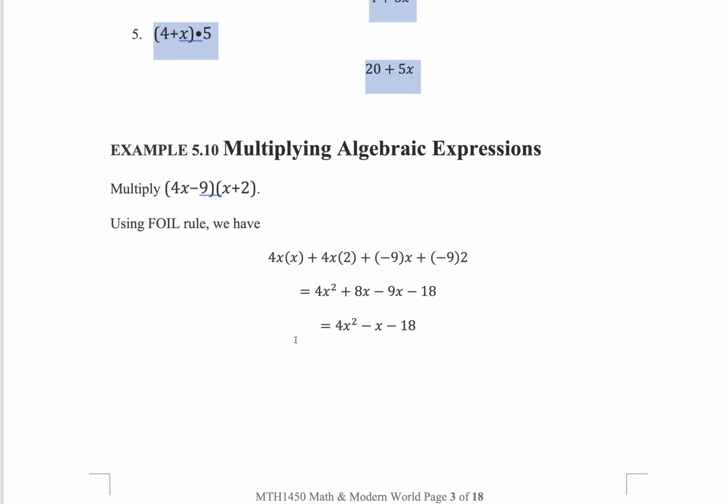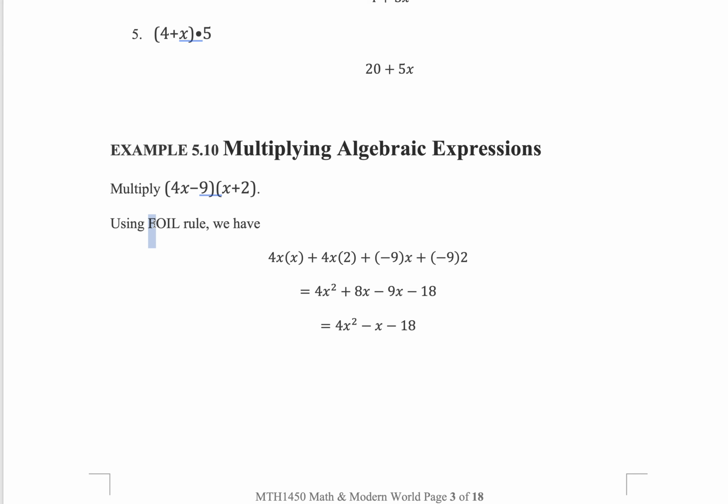And let's take a look. We do have an example of multiplying algebraic expressions. This is all about the FOIL rule. When an expression has 2 terms, we call it a binomial. There are 2 terms inside the first pair of parentheses, and 2 terms inside the second pair of parentheses. So each is a binomial. When we multiply binomials, we can use the FOIL rule.